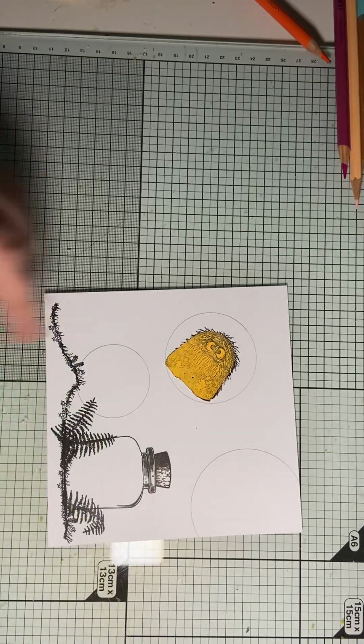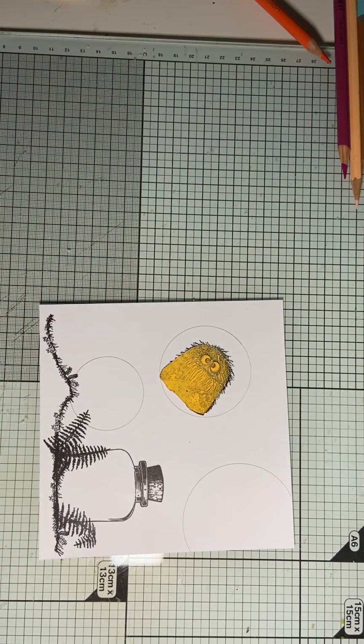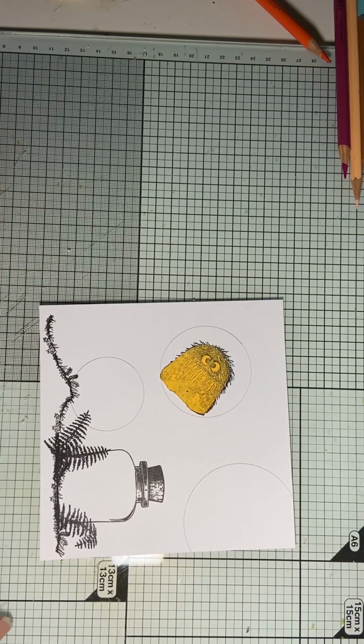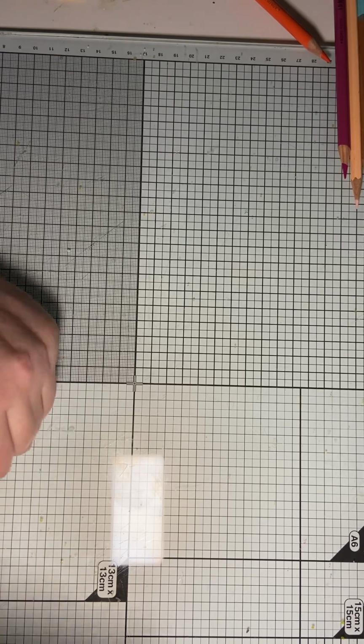So there we go. Now we're going to be putting lots of stuff. Well, I suppose, yeah, we are. We're going to be putting lots of stuff over these. But as long as we can see roughly where they are, that's all we need. So the next thing I'm going to do is I'm going to start on my background.